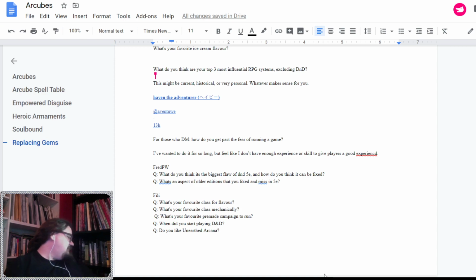Let's see. The other ones I would say are really important to me are Powered by the Apocalypse games or Apocalypse World. I think that's fairly common for people to say that that's been important to them. And I think with good reason. It sort of revolutionized how people look at RPGs. But Apocalypse World and Dungeon World and Masks and all those games have been really important because they sort of mechanize the story rather than mechanize ability, which I think is a cool idea.